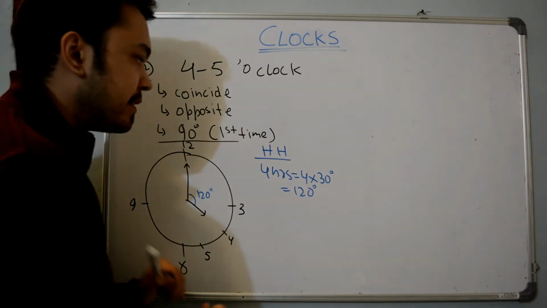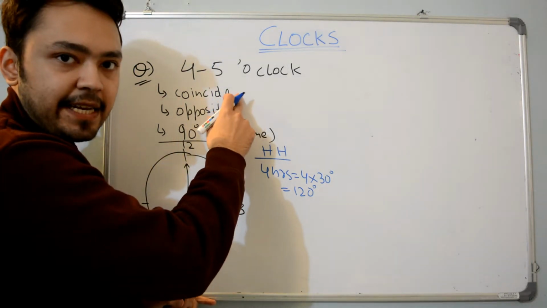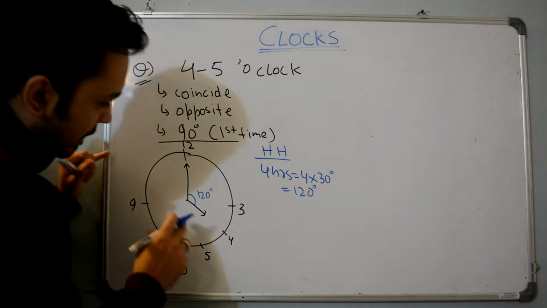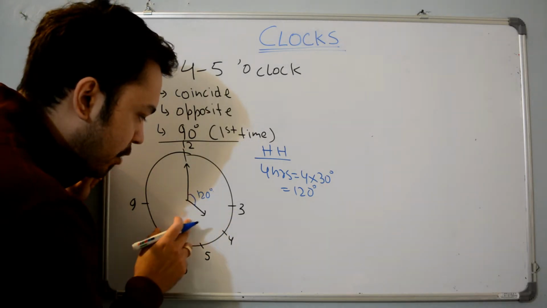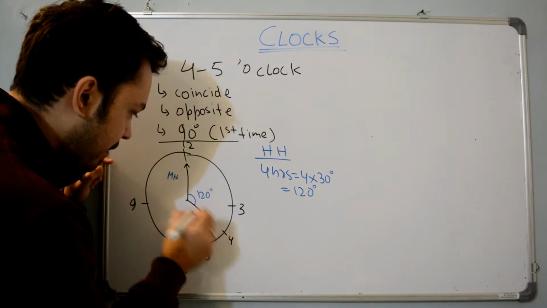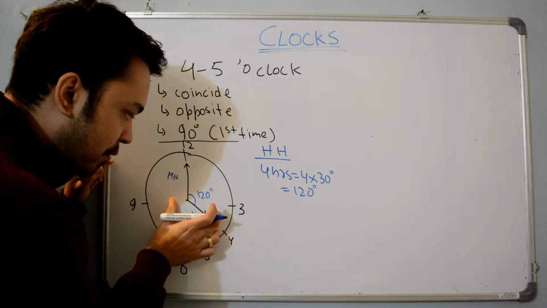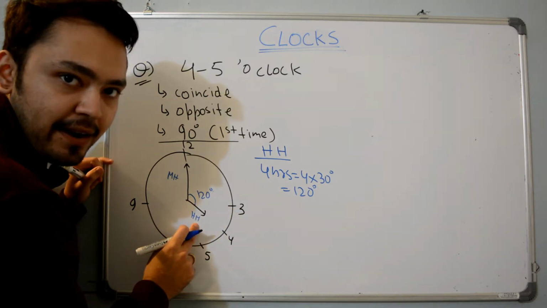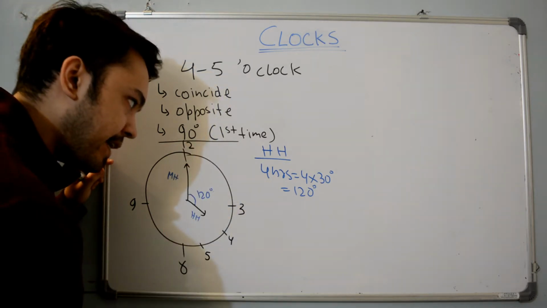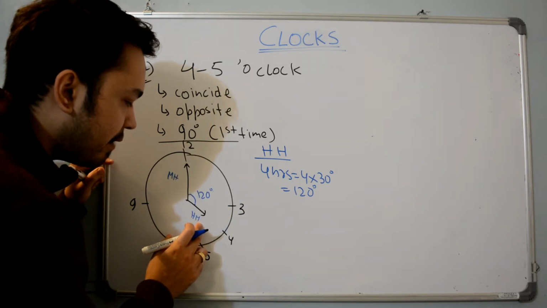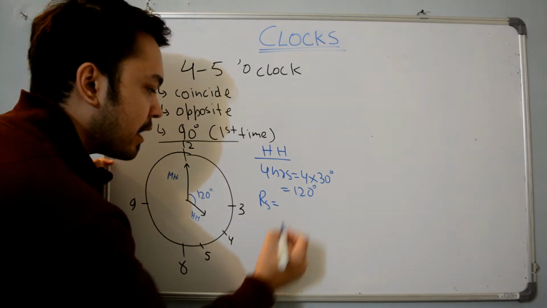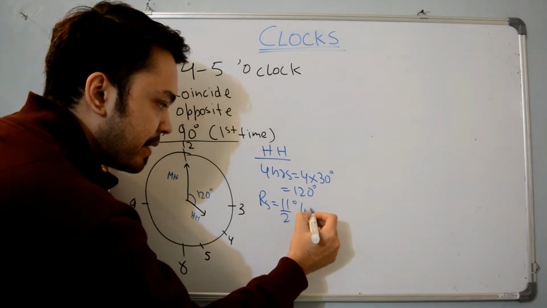Now we will understand this concept of coinciding by speed, distance and time. Okay. Now let us suppose that this distance of 120 degrees has to be covered by our minute hand, right? It will cover this distance of 120 degrees and it will catch the hour hand and they will meet and the angle between them will be 0 degrees, right? But in that time our hour hand will not wait for the minute hand, it is also moving. So we will use our relative speed, that will be how much? 11 by 2 degrees per minute, right?